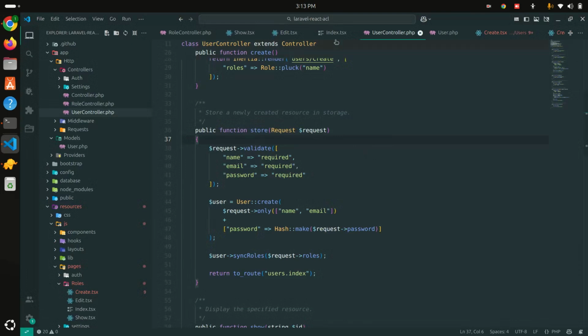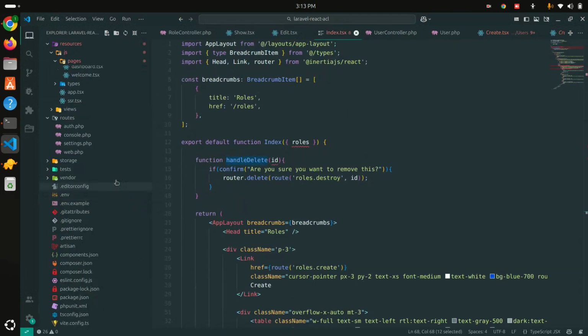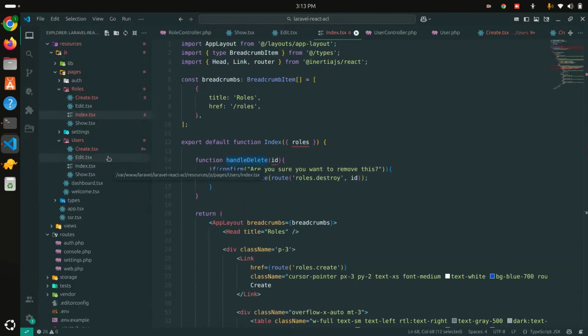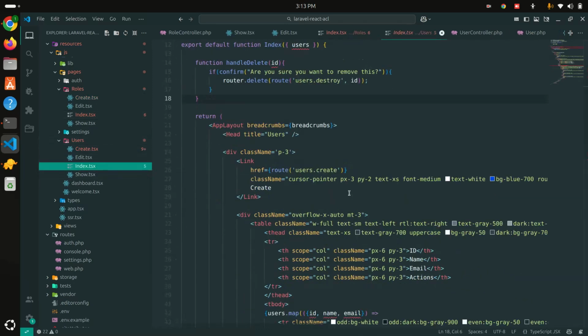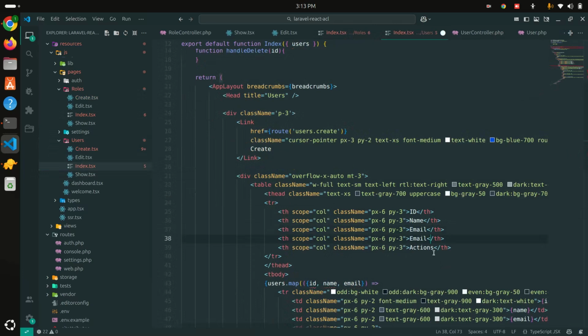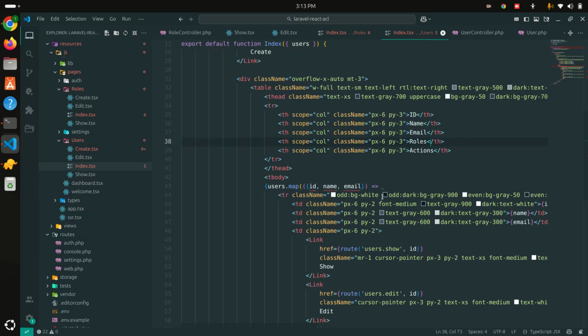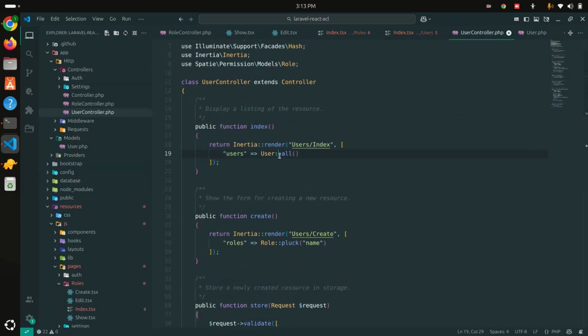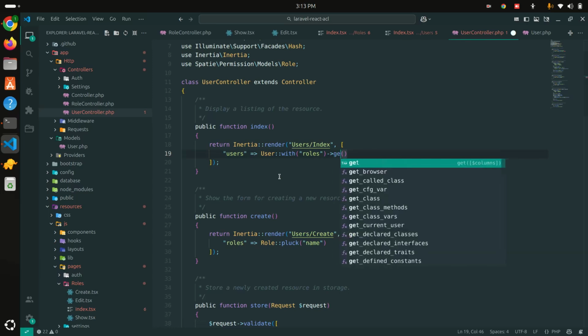So let me go here and go to the index. Same thing, inside the roles we display the permission, we need to do for user. So go here, and after email I will add another column that's called roles. Then I go again to the user, and here with roles, I will use the get method again.